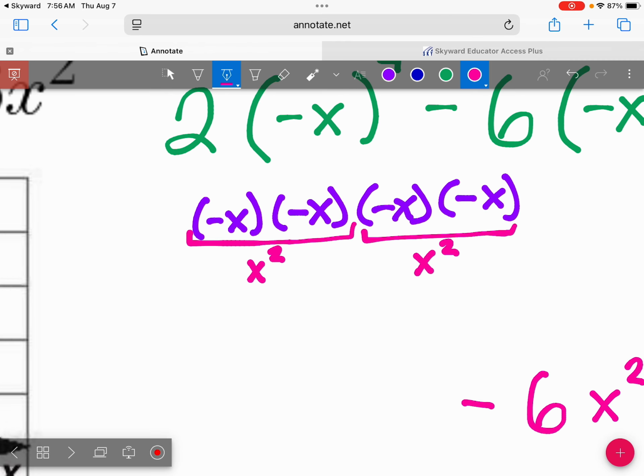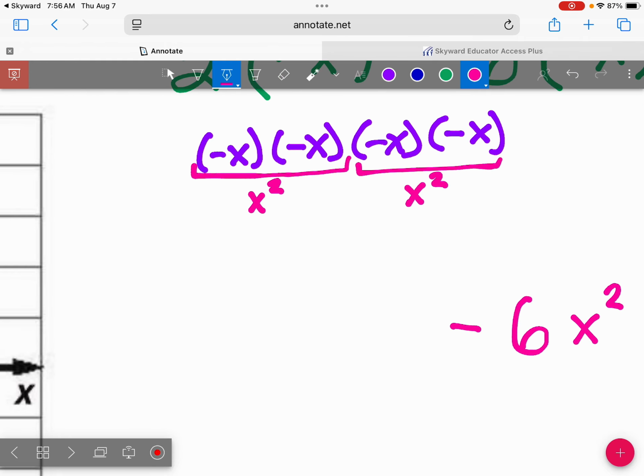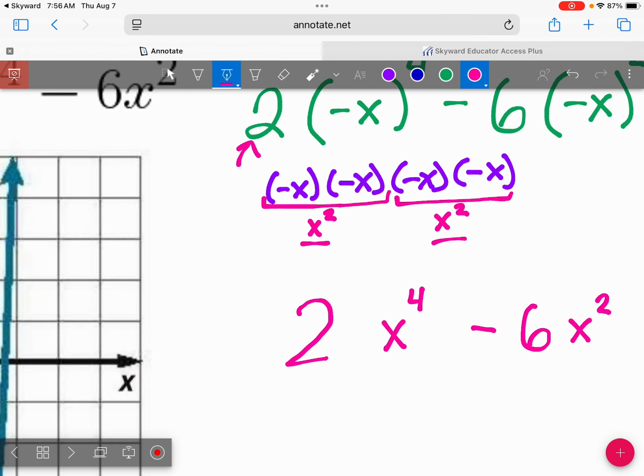Algebra 1, exponent review. Oh, snap. That 2's still coming down. That's this 2 from in front up here. x squared times x squared, we're going to get x to the fourth. So when we substitute in that minus x, and if you look in your books, it's going to say f of minus x. Oh, snap, what? We substituted in that minus x. Is this the exact same as what we started with?